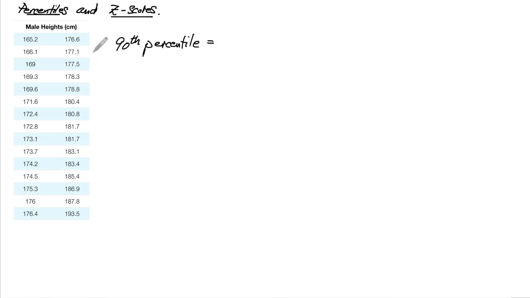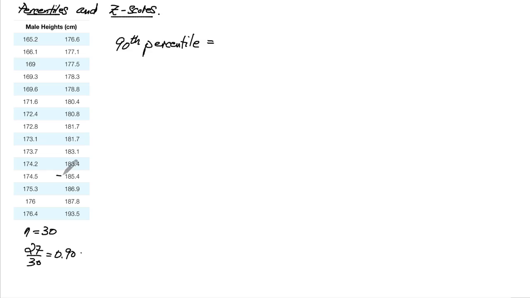So let's use an example here to learn what a percentile is. Let's say we're interested in finding the height that will be the 90th percentile in your data set. Well, that particular height will be the value such that 90% of the males in your sample will be shorter, will be less than or equal to that particular height. So our sample has 30 students or 30 males, and 90% of 30 will be 27 divided by 30, right? That gives you 90%.